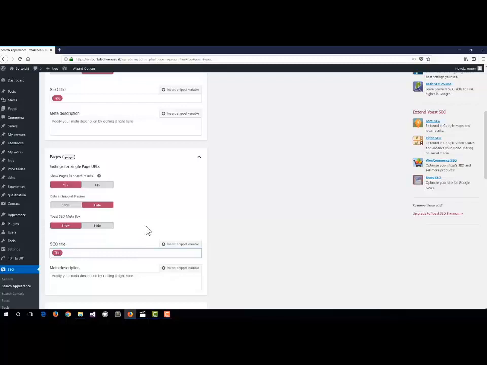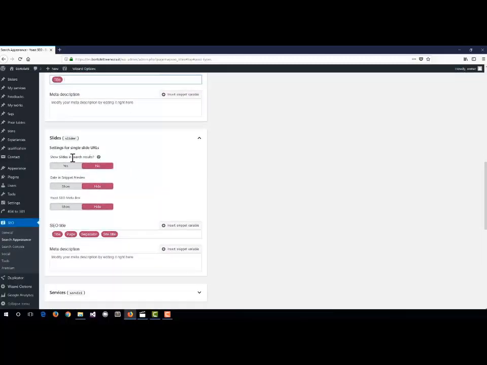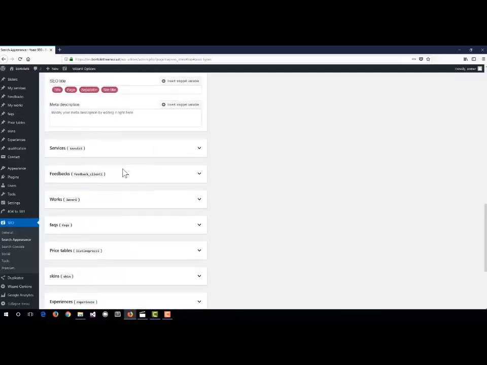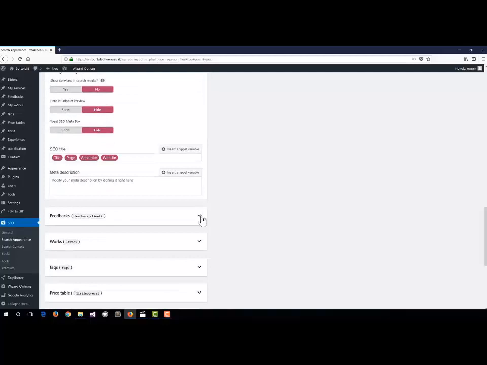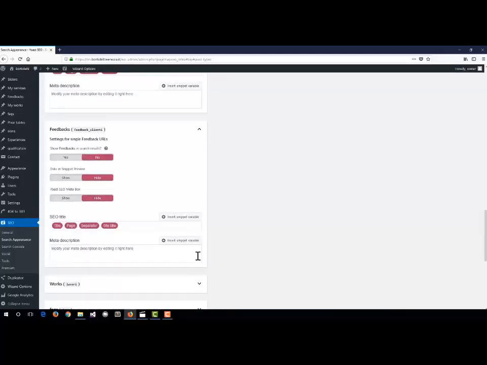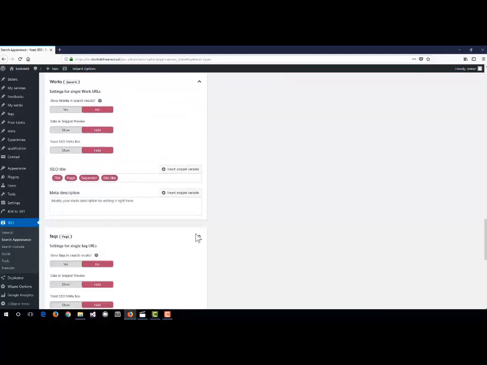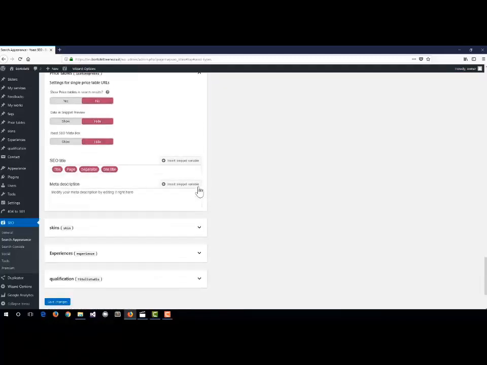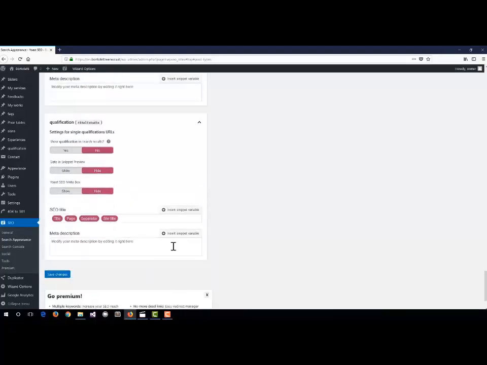Now, all the other sections that we see below, we have to expand them one by one. I'm going to select No for each of them for the item Show in search results. In short, the final situation is that we have enabled pages and articles to let spiders read them and not other components, in order to avoid reading code that is not useful for SEO. Done this in each section, at the bottom of the page, click on Save Changes.